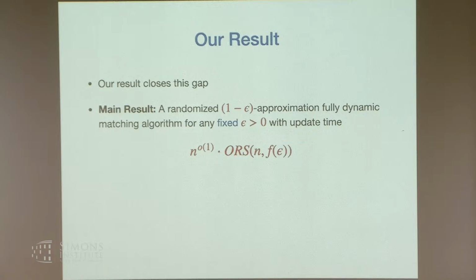And that's where our result comes in. Our result basically is just closing this gap. We are saying that this barrier that these guys found is really the only bound we need: we can get an algorithm with runtime of n to the small o of 1 times ORS of n and f of epsilon. In some sense, this means that maybe the barrier, the fact that we don't know how to solve ORS graphs, can be the only barrier we have for solving matching. If it turns out the ORS graphs are sparse, so that barrier doesn't exist, then we already have a fast algorithm. And maybe if we can just sit down and think about how to solve this hard type of input that Sohail talked about, then we'll get an algorithm for dynamic matching also. That's really the only thing that is left, quote unquote, for this problem. Sounds good?